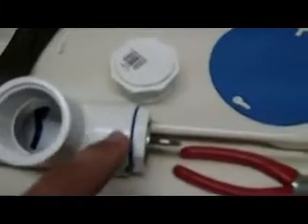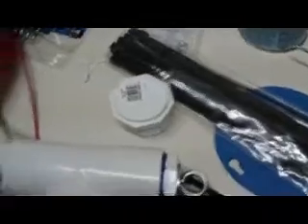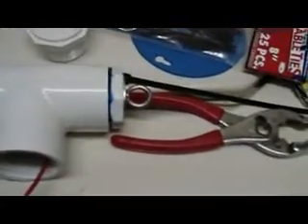Now I'm going to do the holes right there for each of the leads, the elements, to go to the center. You loop your wire through the eyelet so it comes out like that. You have a little ribbon to move there, and then you just put some zip ties right there to keep it from pulling away. Then solder your line, ribbon, or whatever you want onto the end of that. Same thing for this side.